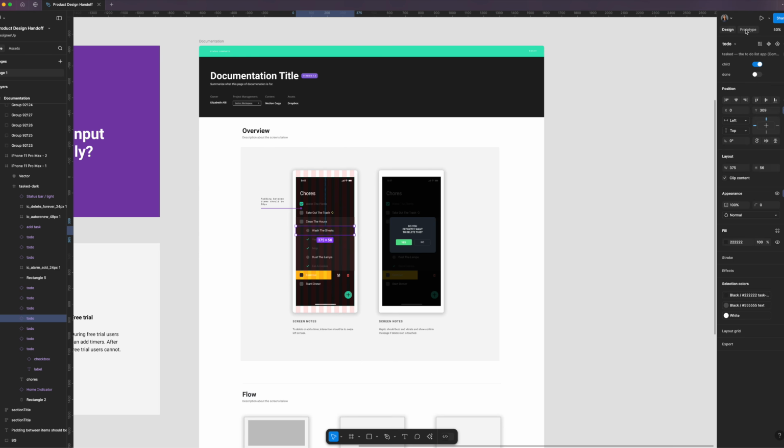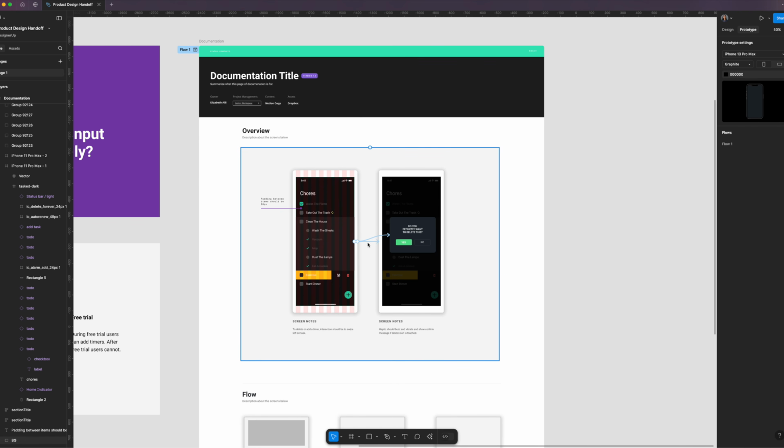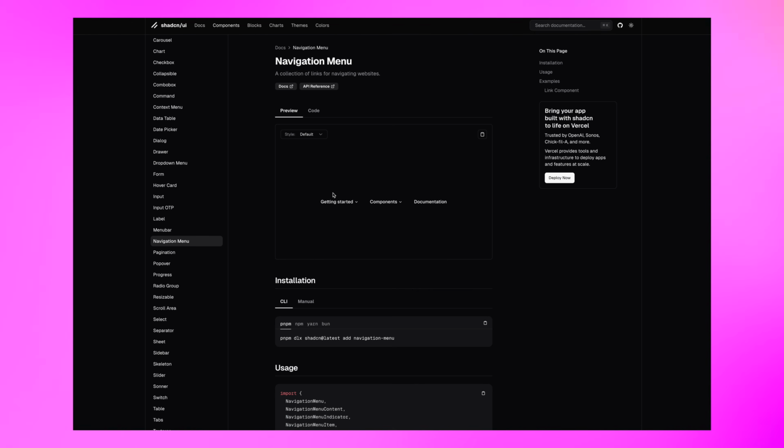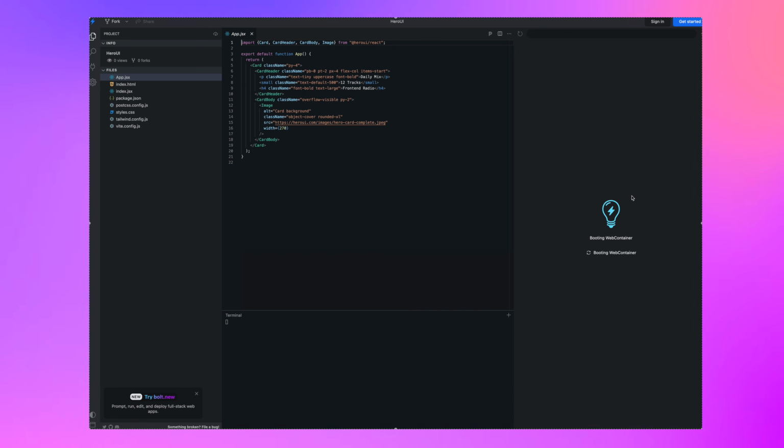For example, imagine you're designing a popover component or a navigation menu. Instead of starting from scratch and then noodling thousands of interactions in your prototypes in Figma and then annotating what you mean for the devs, you can grab a UI component from a library that's already fully designed and fully coded, and developers can plug it directly into your app. This saves so much time between design and code and ensures consistency between the two.